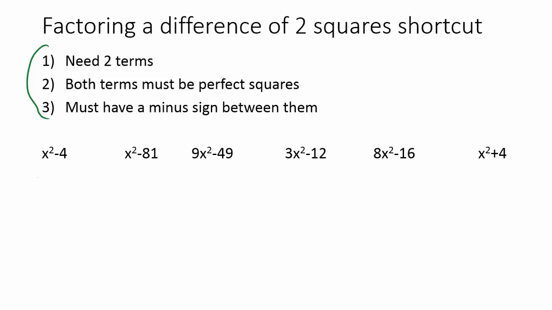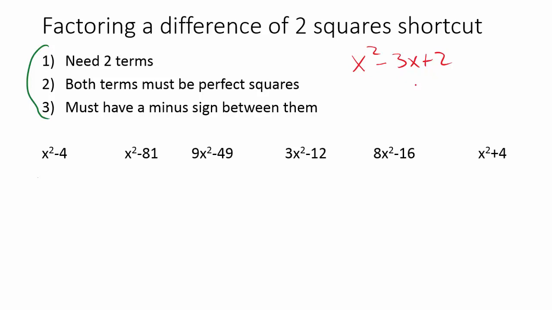In this video, I'm going to talk about a type of problem that has a nice little shortcut to it that makes the factoring a little bit easier. This type of factoring does not work with every problem. You know, if we have a normal trinomial that looks something like this, like let's say this is minus 3x plus 2, the shortcut that I'm talking about will not work here.